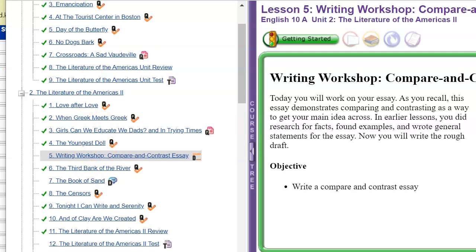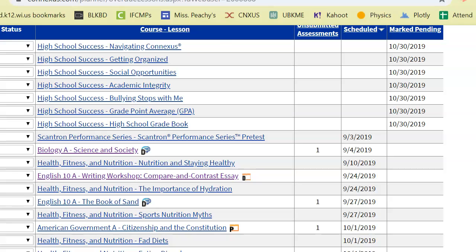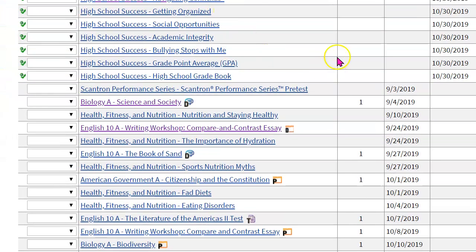You can go to your list of overdues here and go in order, or you can open up that lesson viewer, click over to the left, find the ones that are missing green checks, and go in order there, because those need to be done before you can get to any of the new stuff. I hope that helps explain a little more of what he needs to do to catch up.